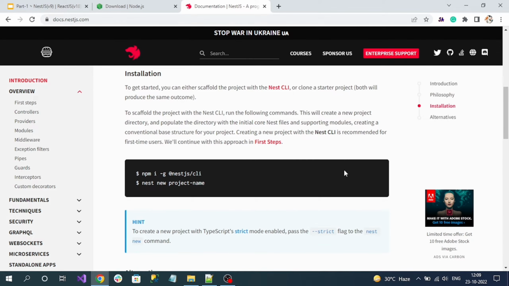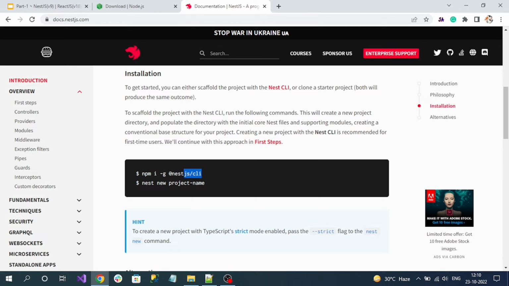And here you can see the Nest.js official documentation website. The thing we have to look at is the Nest.js CLI. To create a Nest.js application on our local machine, first we should have the Nest.js CLI.